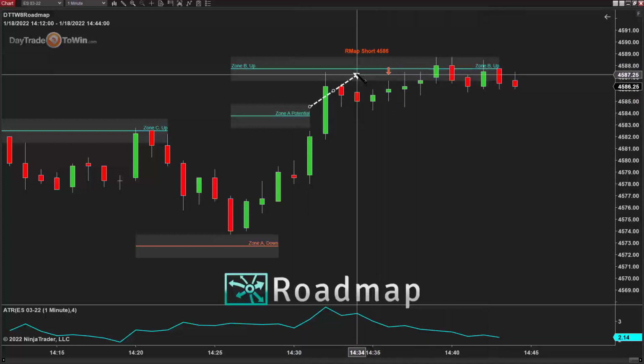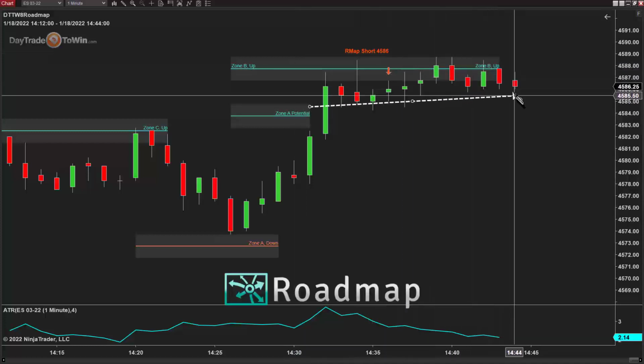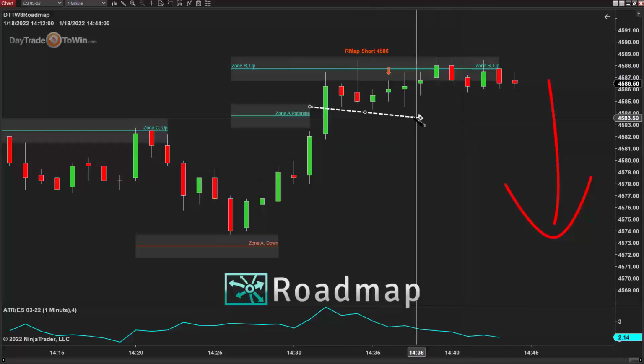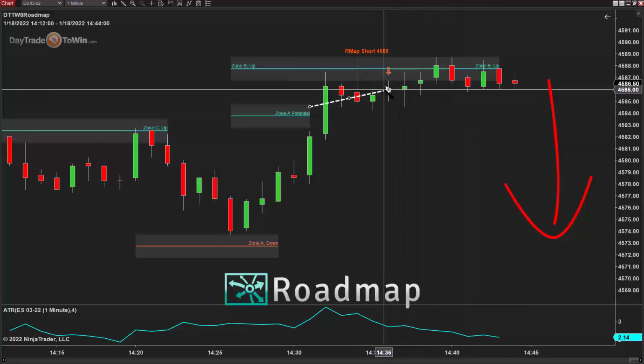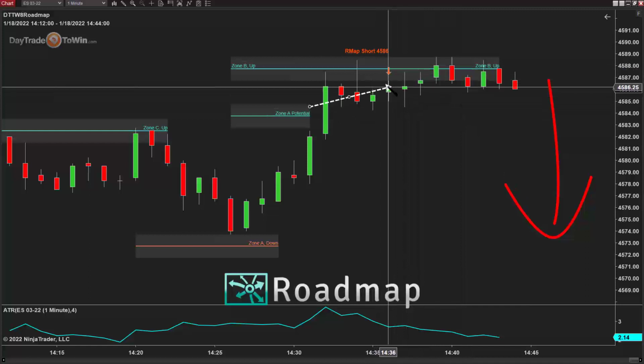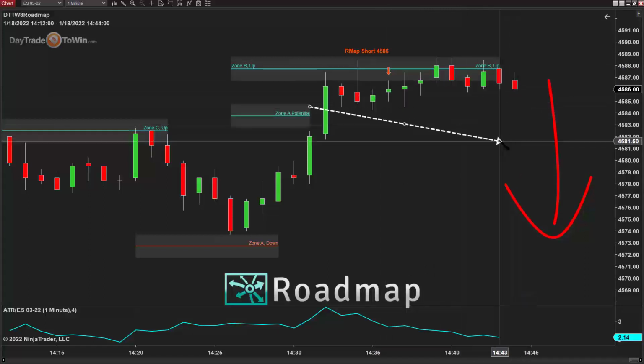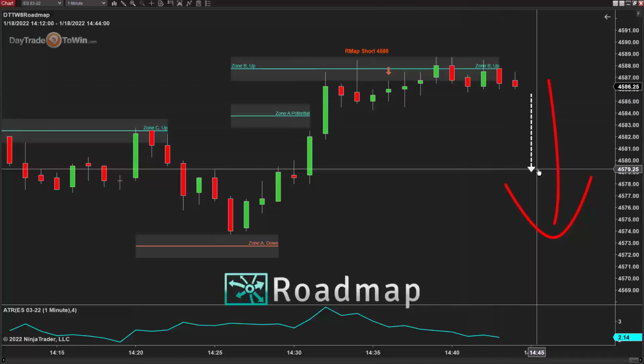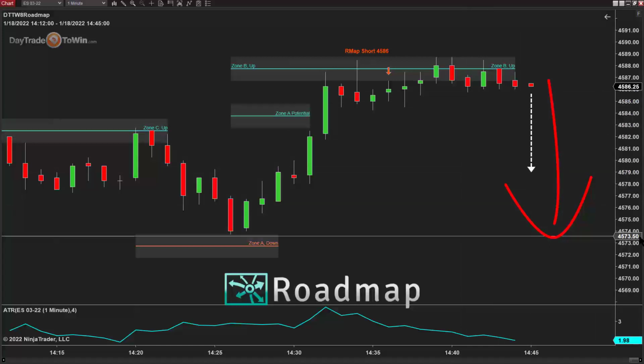But at this point, the market is still stuck at the zone, and I'd like to see it reverse to go short. There is a short signal here at 45.86, and it's probably right at about break even at the moment, and now I'd like to see it go down. Usually these signals and these trades happen sooner rather than later. It's not something that we can always anticipate, that it's going to immediately reverse, but that's the goal.